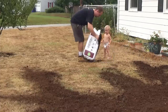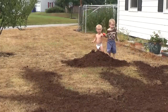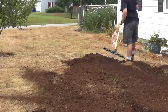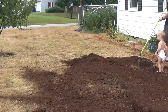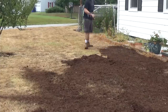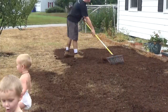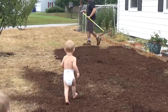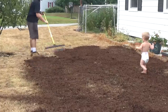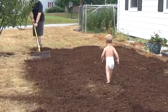Next you're going to top dress your lawn. I prefer peat moss because it does a very good job of increasing germination and it's easy to tell when you need to water again — it'll be light brown if it's dry and dark brown if it's wet. So if you see light brown spots, just put the sprinklers on and run it a little. I also find peat moss is very easy to spread around with a groundskeeper 2 rake, making it a lot easier than trying to do compost or some other type of top dressing.